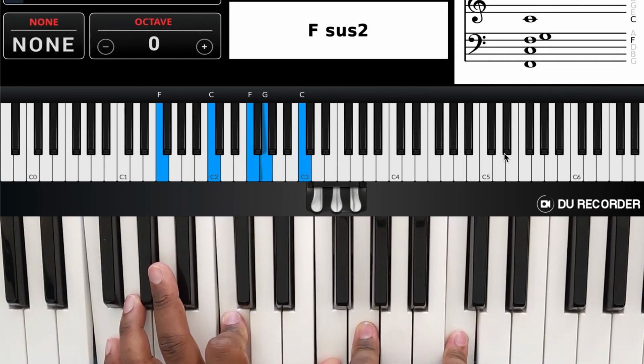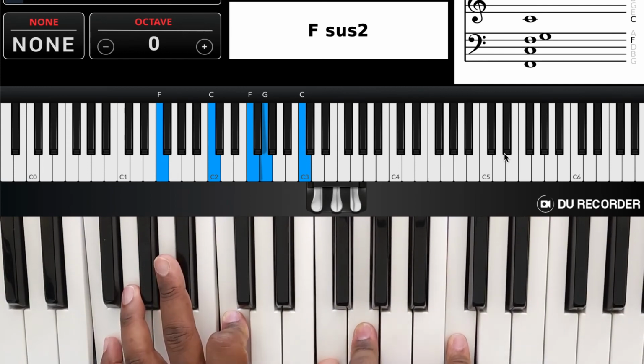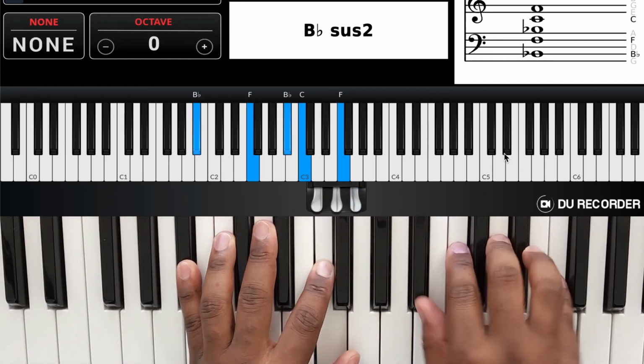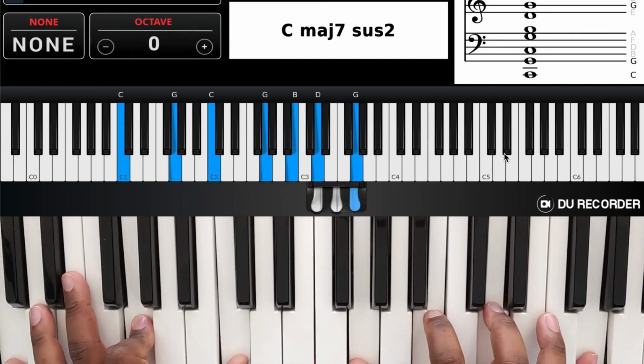And then if you want, after you hit the F, you can go to the B flat major again as a way to end the song, and then back to C.